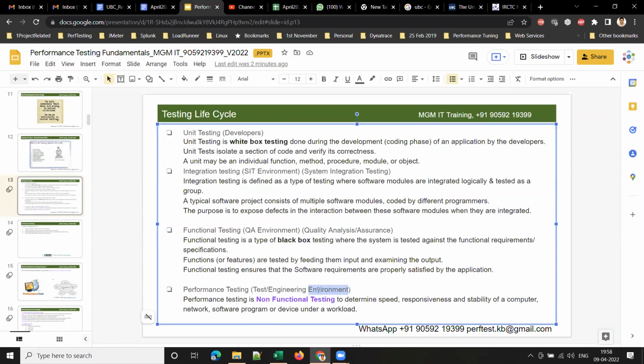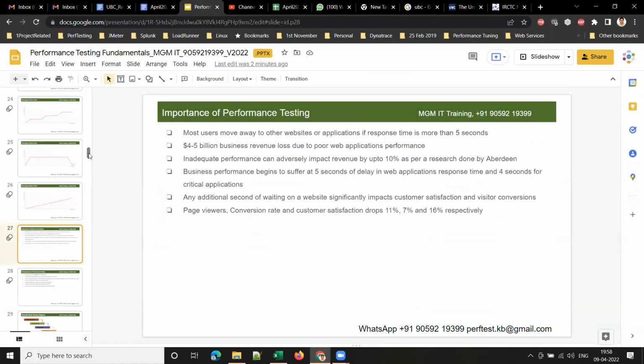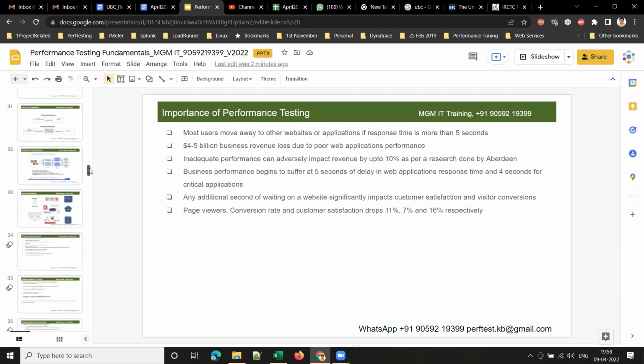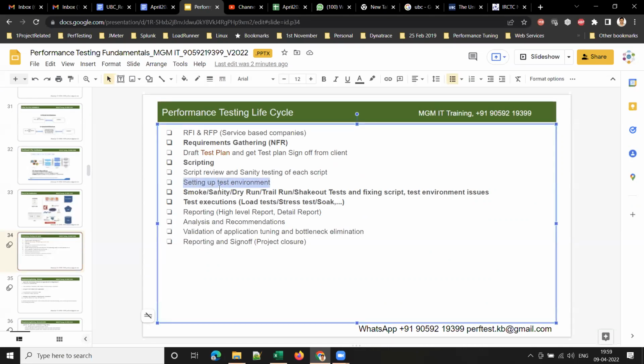Environment means nothing but the servers on which your application is running. You will do all your performance testing activities in the test environment. So for that we have to set up, sometimes the environment may already be existing, otherwise we will set up the test environment.